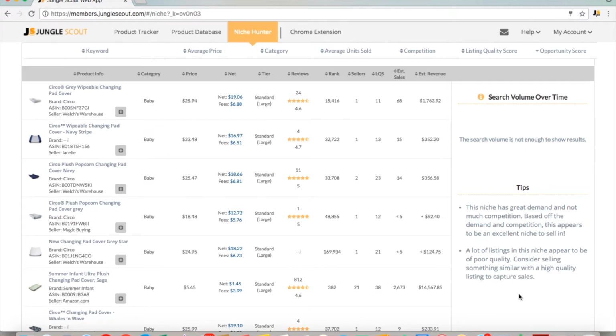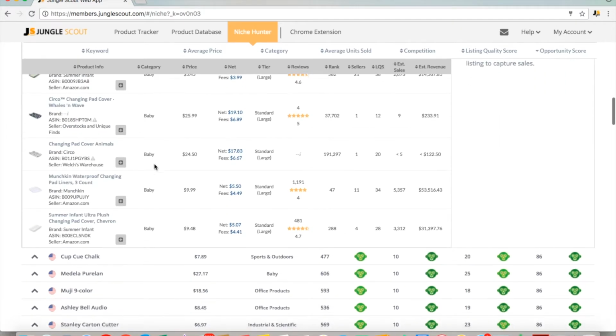All right, so this is awesome. This is a high demand niche. The listing quality, it seems like the on-page optimization is poor. So this is somewhere where we can find some good products, differentiate, brand them, come in there, kill everybody with on-page optimization, stellar photos, stellar PPC, and really take home the bacon.